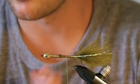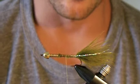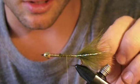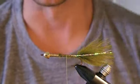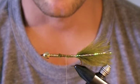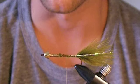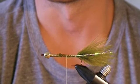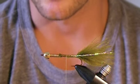The next fly that I'm working on is a special order fly from one of my good buddies who was just learning how to tie, and he wanted to know how to tie a rubber-legged woolly booger. I've already tied up a cone-headed woolly booger, showing him how to do that, and so now I'm going to tie a cone-headed rubber-legged woolly booger. And as you can see, I've already gotten this one started.